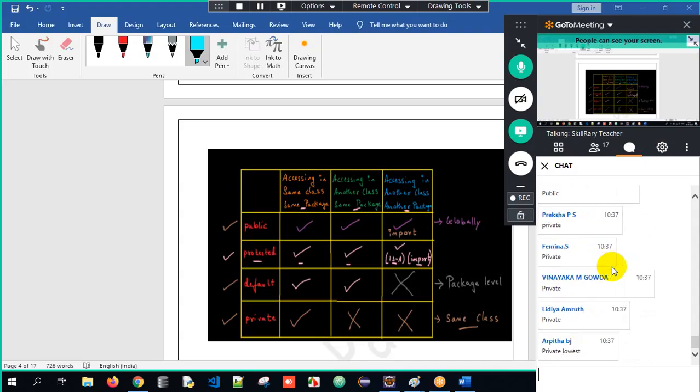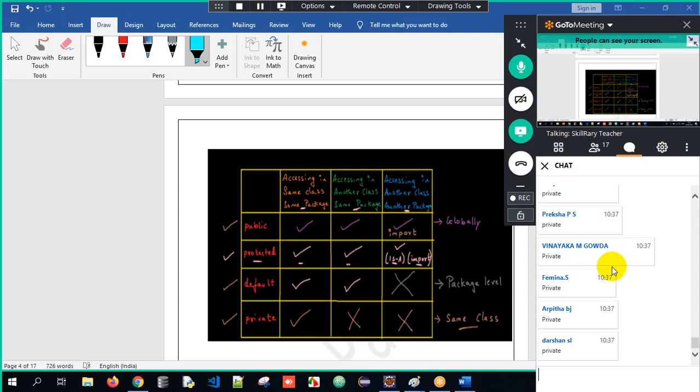Similarly, who has the highest security? Highly confidential, secure data. Security wise, who has the highest security? Very good. Private. Why? Because private can be accessed only within the same class, so security wise it is good. Who has the lowest security?